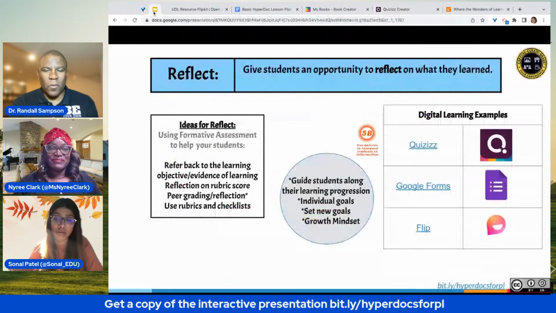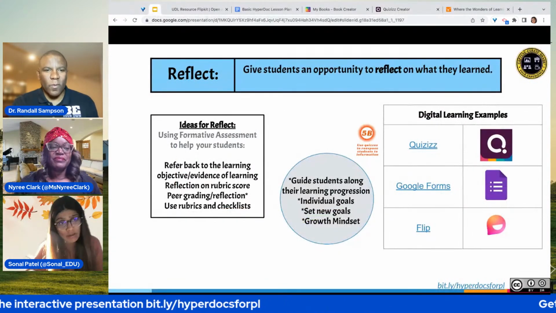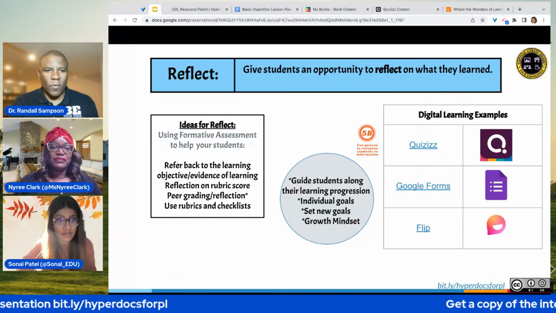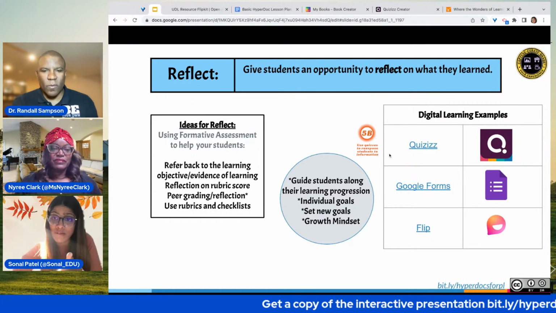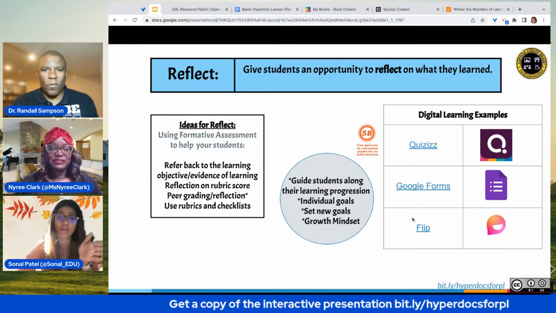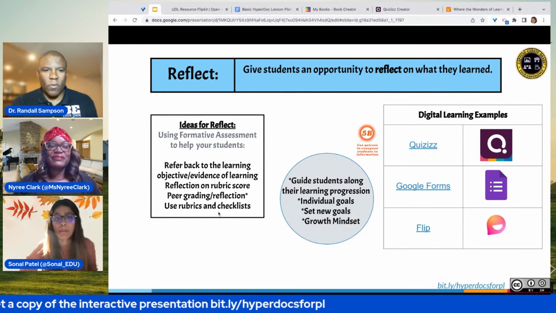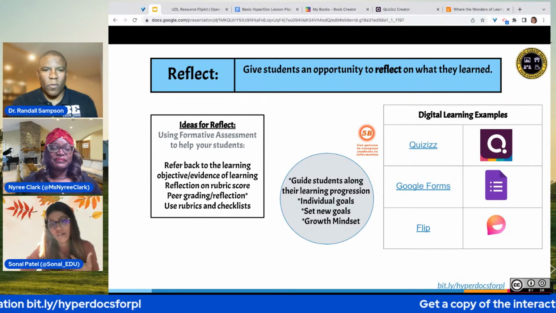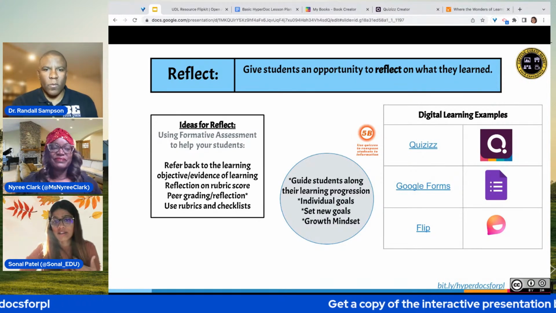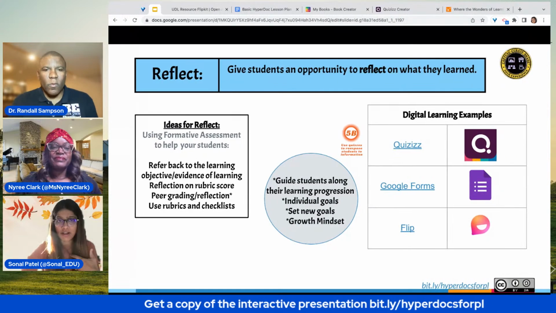There are so many tutorials actually within Quizzes. By the way, for all of these platforms we've shared with you today, there are lots and lots of different tutorials out there on the actual website, which is why we've linked them in on these slides. So do go back to them. Of course, you could do so many different things in reflection. Reflection is so important. We need to give our students an opportunity to reflect on their goals and think about ways in which they learned throughout the whole process.